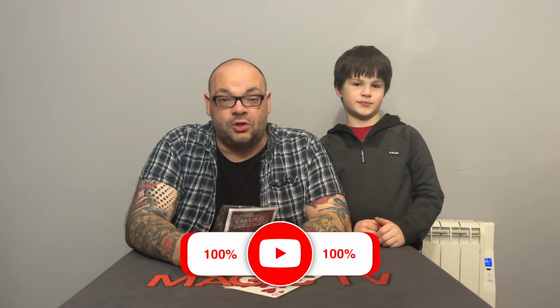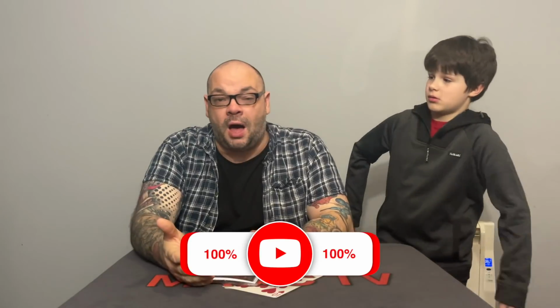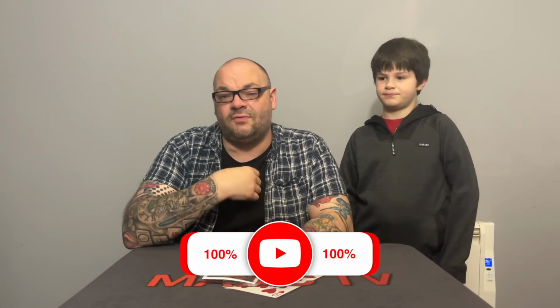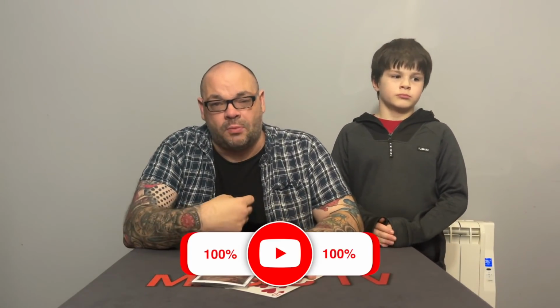Also, by the way, you don't need to be a super amazing coin worker to do this. If you don't do much coin magic, that's absolutely fine. You only have to do one move. It's a finger palm and that's it. There's a kind of Bobo switch. I threw a shuttle pass in there, but you don't need to do it. That was just my decision because it cleaned up a moment I wasn't particularly happy about for my own personal use. So it's actually very easy to do as well. Really good. Highly recommended. Well done, Perry Maynard.